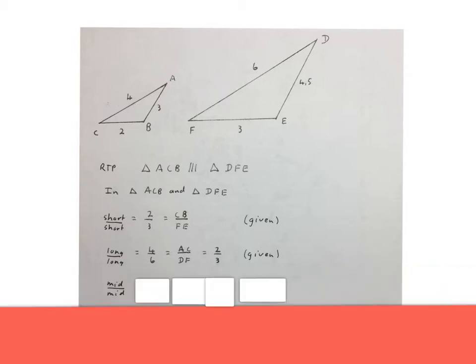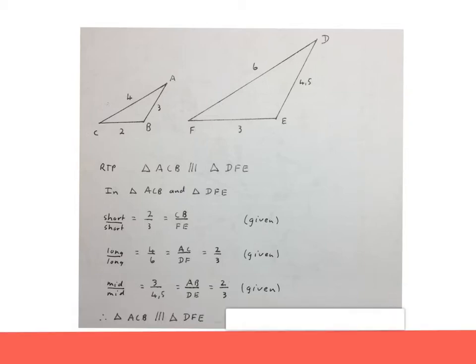Next you may write middle over middle. Put the middle number here, which is 3, on top of the middle number here, which is 4.5. Write in the names of those sides. And say given, because those sides were given to us. Remember to put this ugly looking ratio into your calculator, then it will simplify it to you to 2 over 3. Now we can see that this ratio is 2 over 3, 2 over 3, and 2 over 3. If you don't know or like the word ratios yet, just understand that these three answers are the same, and that means the ratios are the same.